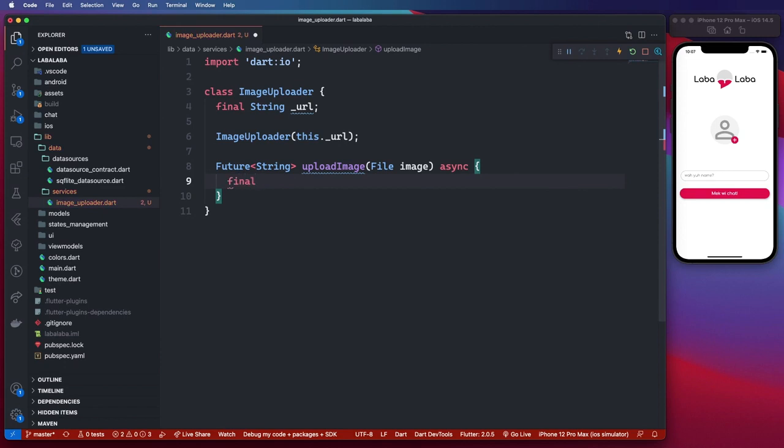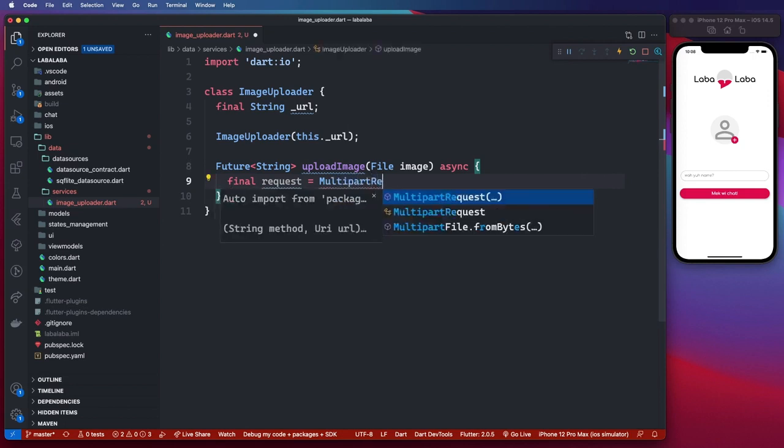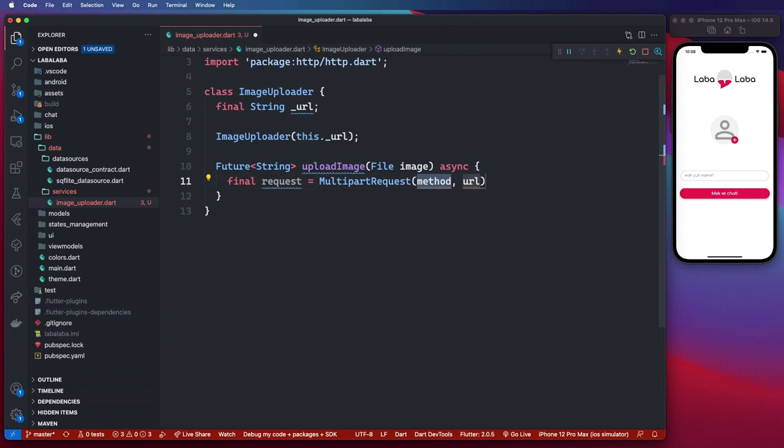So here first I'll create the request, which will be a multi-part request. This comes from the HTTP package, and the action will be a post action, and this will be to my URL.